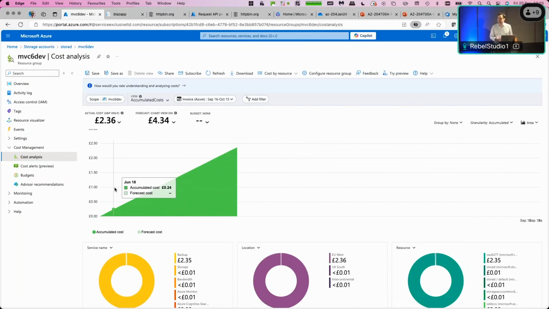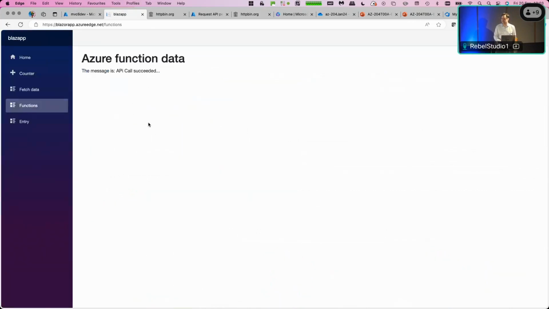But from a hosting point of view, if you're looking at £30 cheapest for an instance, this is going to be fairly cheap. And if I'm pulling functions inside here in the consumption model, I get 1 million of those for 3 months, and they can use 400,000 gigabyte-seconds. So they have a fair amount of usage inside there. If we're using static websites, these can be cost effective. I can host things at very low cost. I can get my dynamic stuff out of functions and my static stuff out of storage.